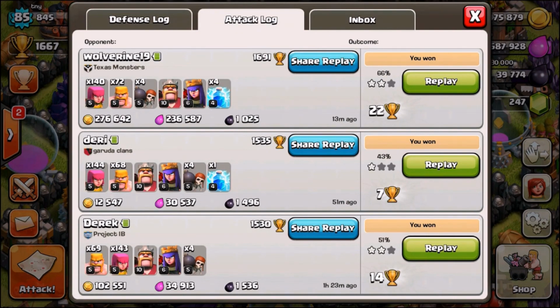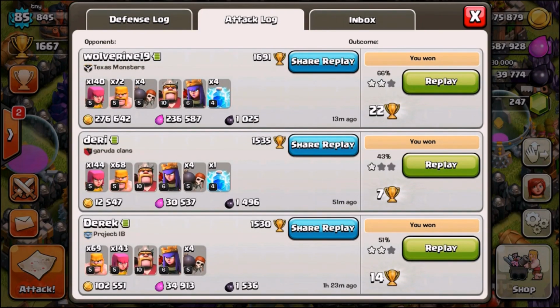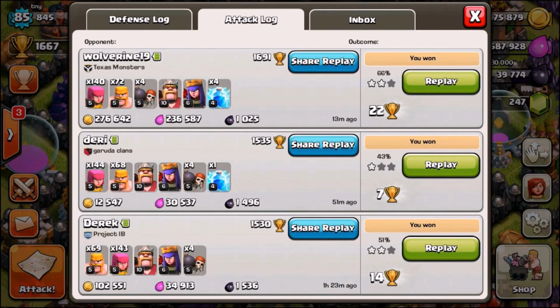So this is my most recent attack log, just looking at the last 3 or 4 attacks, guys. The last 4 right here. You can see I'm pretty much managing to get quite a lot of loot, but in particular, quite a lot of Dark Elixir. So we've got 1, 2, 3, 4, almost 5k in Dark Elixir in the last 4 raids.